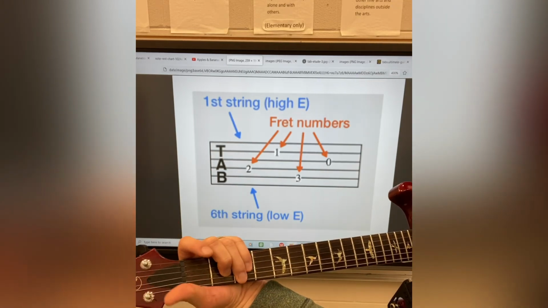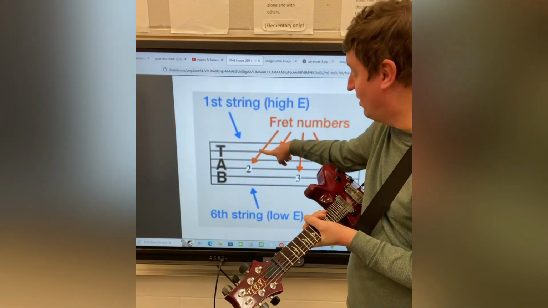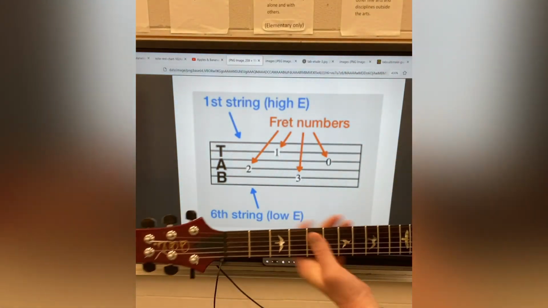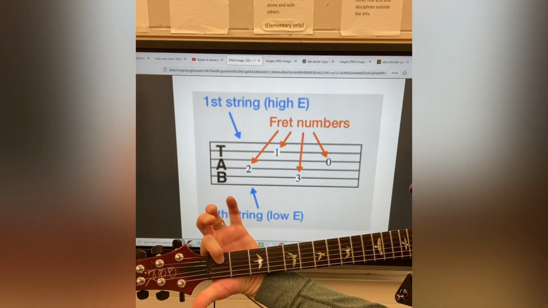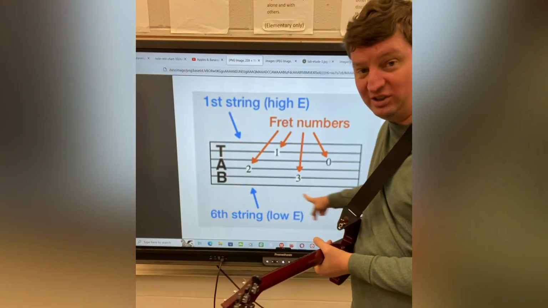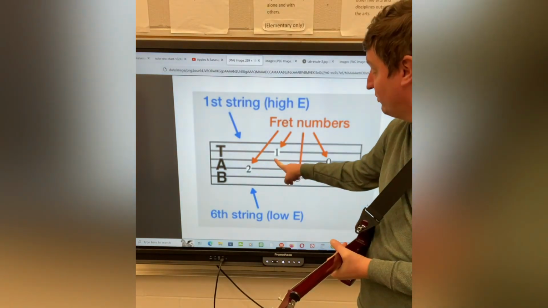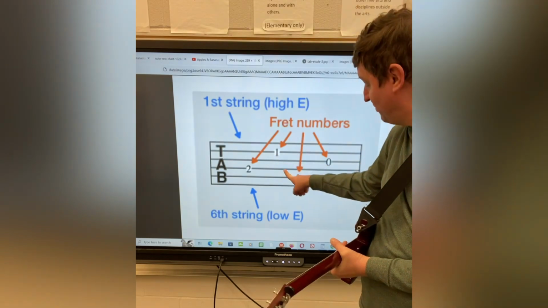All right, the next one over there, the one next to the high E string, is the B string, 1st fret. So we go not the highest string, but the next one down. That's the B string, that note right there. That's the one you're going to play. It goes left to right, just like regular sheet music. You're going to play this 2 on the D string. You go to the right, then you're going to play this 1 on the B string. And then you keep going.